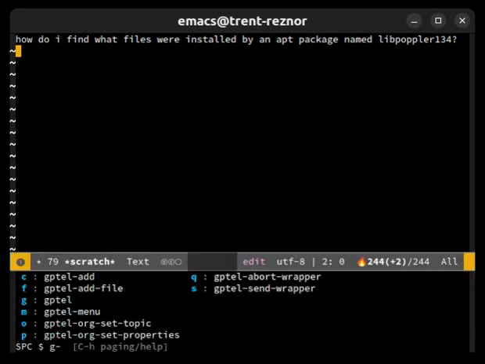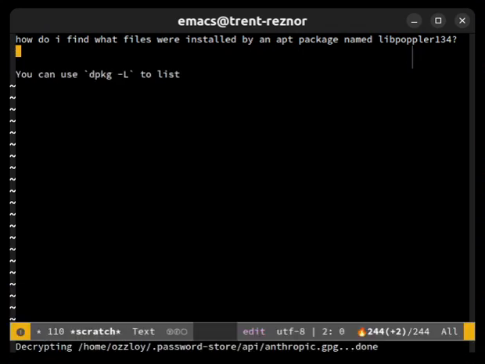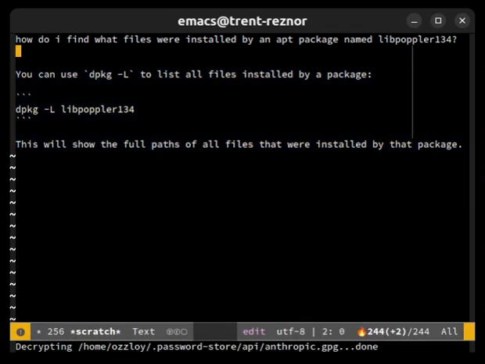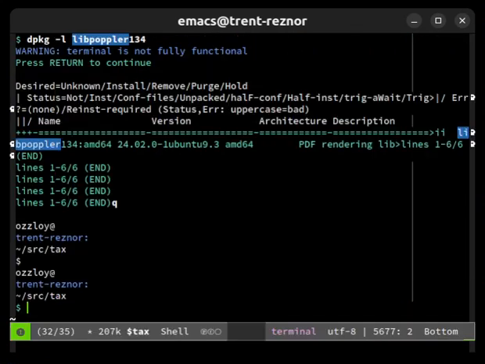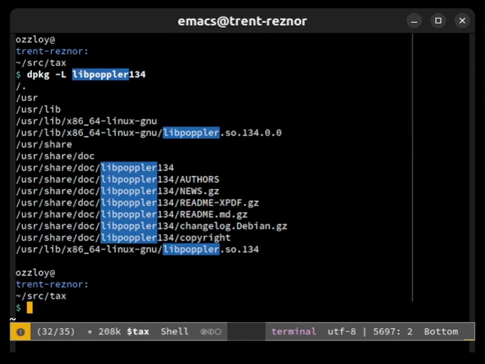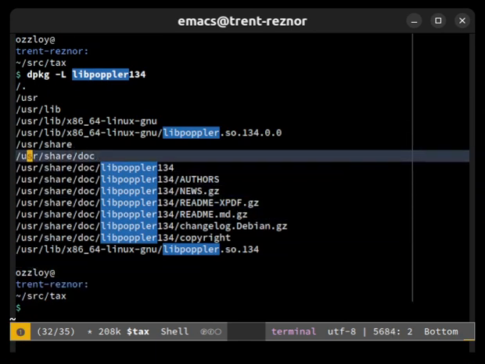Okay, Claude, what are you going to do? dpkg -L. I was so close. But this still isn't going to look very good. Oh, okay, that printed out okay. All right, so the usr lib there is what you want.